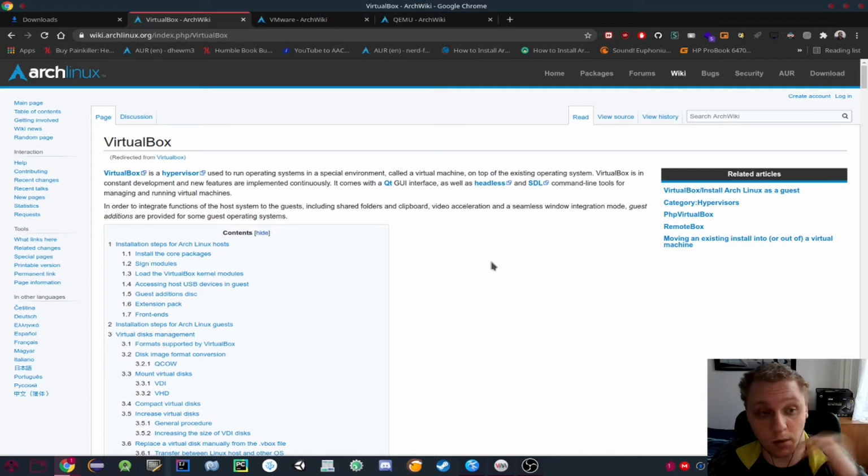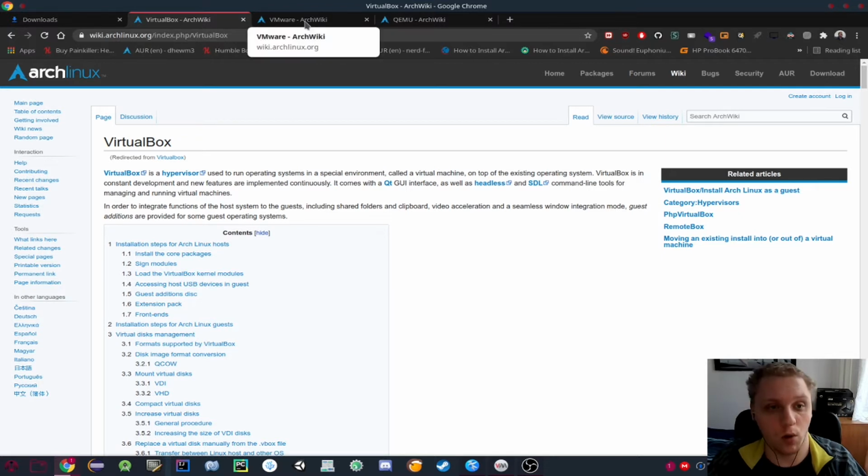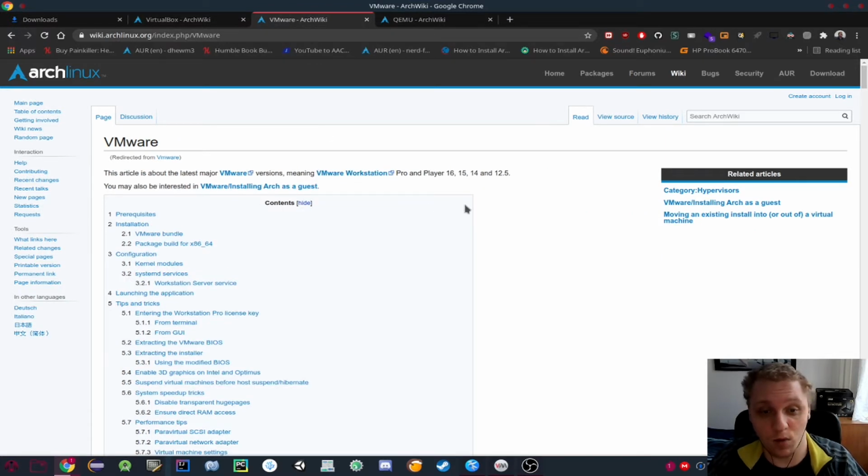So for example, my brother likes using VirtualBox, or some of my friends use VirtualBox because it's easier to set up, or you have VMware that you can use also to set it up. My problem with both of these virtualization softwares is that one, they're a pain in the ass to get running. On Windows systems, they're actually really easy to get running compared to all the other options out there. However, in my experience, I was trying to get them running on Arch Linux. I was trying to get it to work.